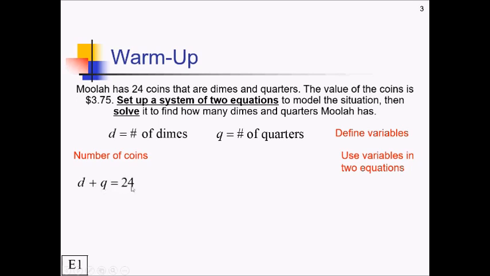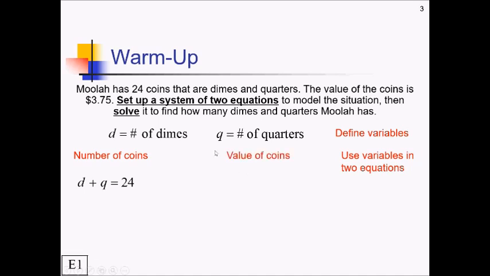But this by itself is not enough to know how many dimes and quarters we have because lots of things add up to 24. So this is where we need a system of equations, another equation using information about the number of dimes and quarters. The only other info they gave us was talking about the value of all the coins. So we're going to write an equation using that quantity.